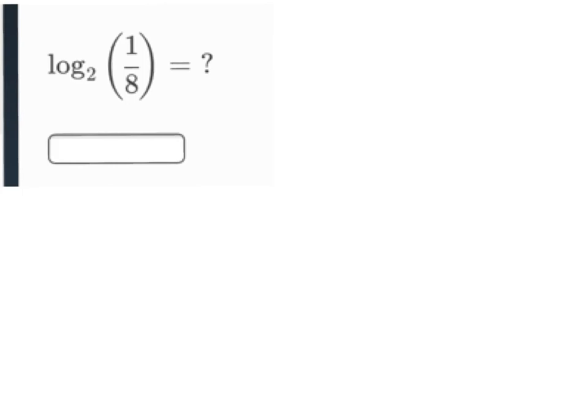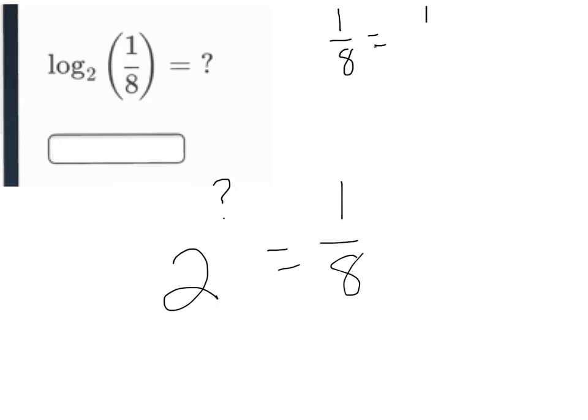So here's our last one and our most difficult. Okay, this is saying the log base 2 of 1/8 equals what? Okay, so we're saying 2 raised to what power will give me 1/8? Well, here's what we need to do. We need to think of what is 1/8. 1/8 is the same thing as 1 divided by 2 times 2 times 2, right? Because 2 times 2 times 2 is 8. All right, well, then that means that 1 divided by 2 to the 3rd power is the same thing.